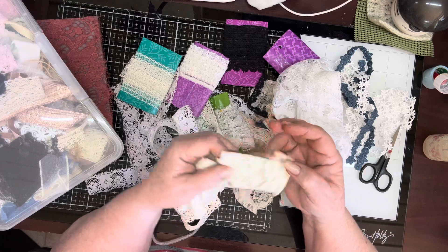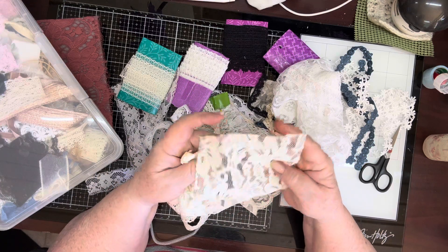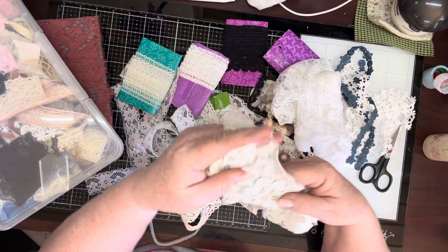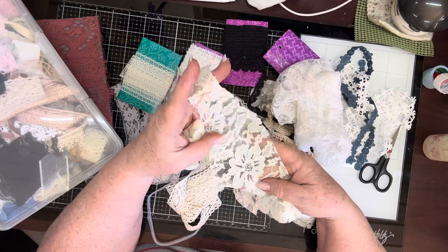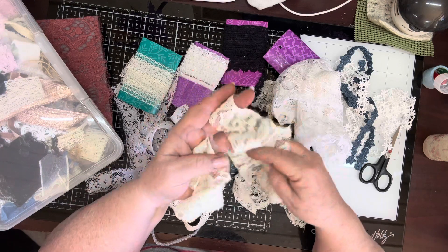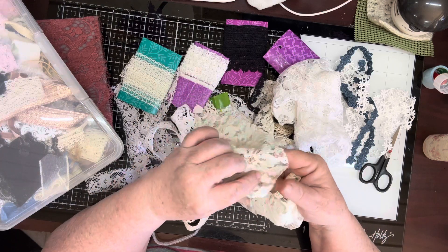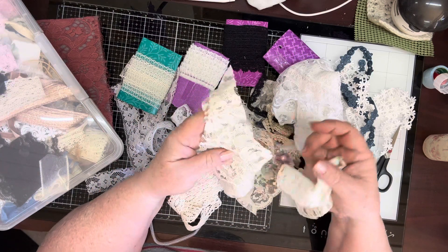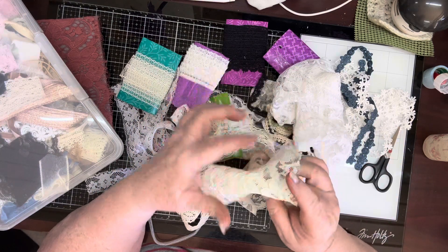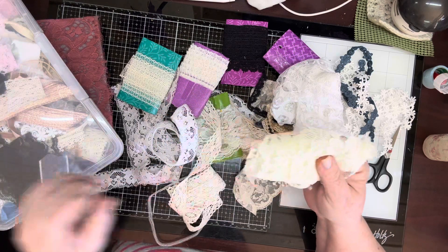I've got six drawers over there full of lace and I did find a couple of other little pieces so that if I wanted to do more than just one of those as an applique. But these have pearls on them — I don't think this one does. These are bits and pieces that I got. You can see the neckline going towards the arm — lace from a shirt. I bought it at one of the charity shops, Goodwill or similar. I paid like two or three dollars; most of them are a dollar and a half. But you get a lot of lace from those.